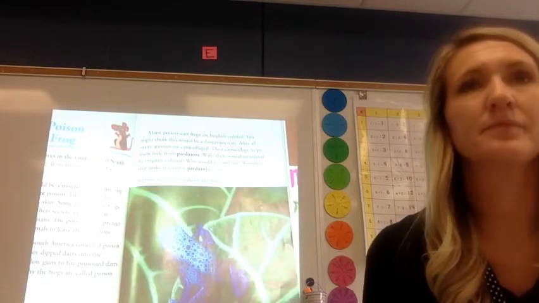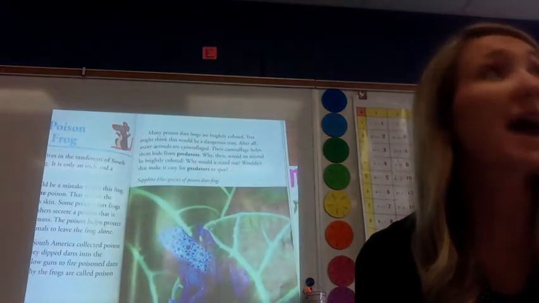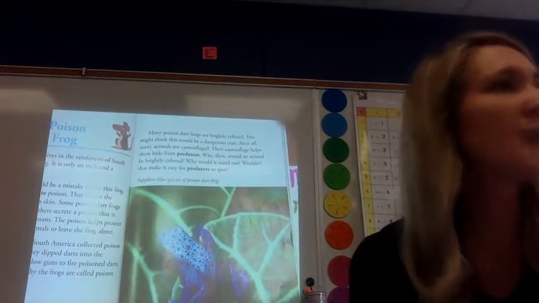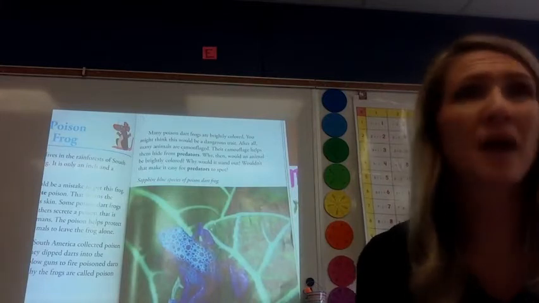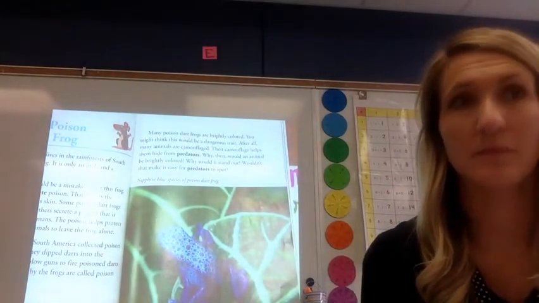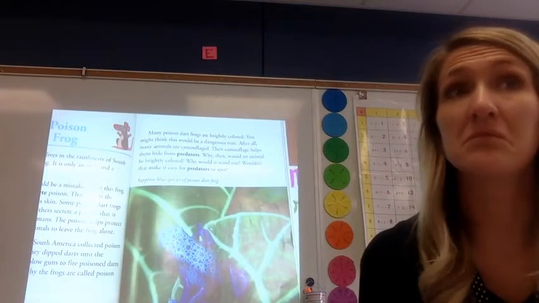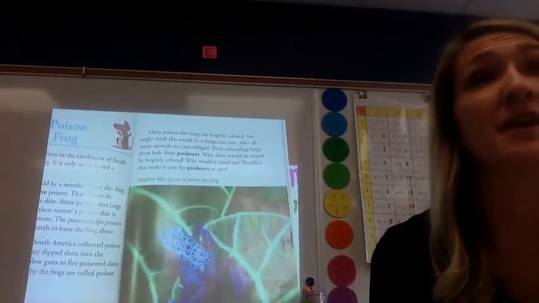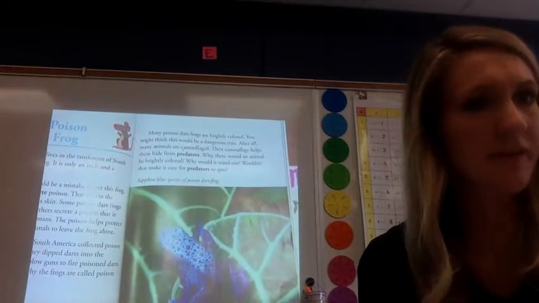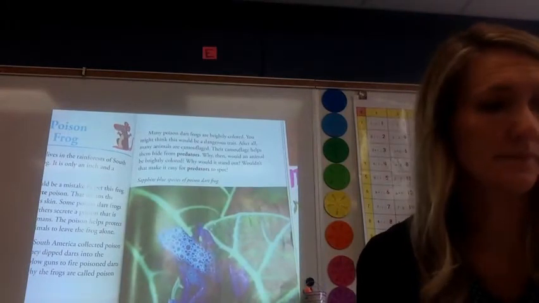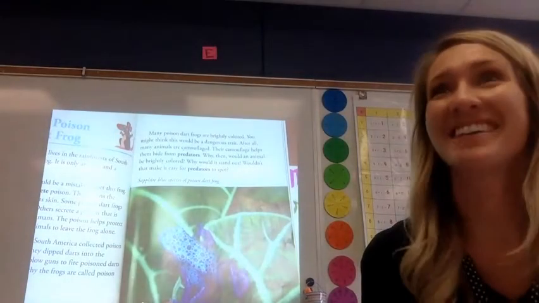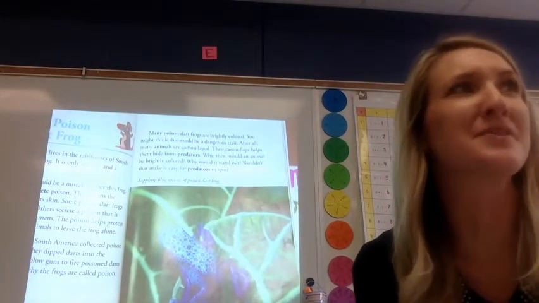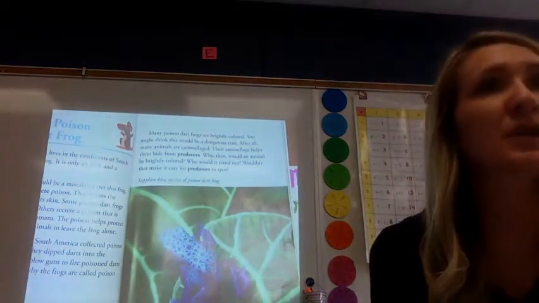Three, two, one. So why would an animal not have the characteristic of camouflage? Brock, what do you think? Maybe because it's right there and bright. So maybe it is more camouflage to its environment. Good prediction, Brock. Griffin. It might not really matter because animals can still touch it and die. Yeah, isn't that a good one? So if an animal gets to it, poison would kill it, right? Good. We're going to finish reading this page.